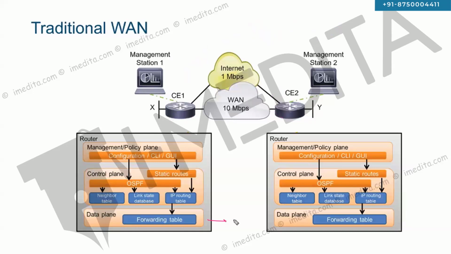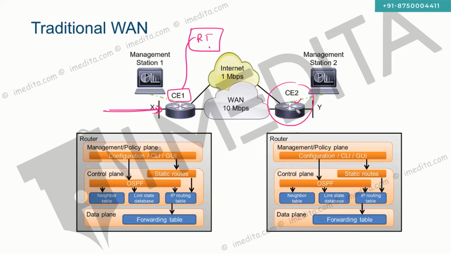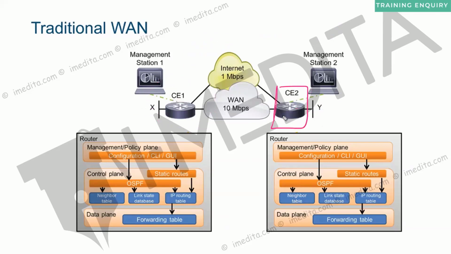Same with the data plane: every device has its own data plane. This means the entries in the routing table here can be used only by this router to forward the data. This router cannot use the entries maintained in the routing table of customer edge router 1 to forward the data. If this router wants to forward the data, the routing entries should be available on this particular router. That means this router needs to maintain some sort of table to decide how to forward the data from one point to another.